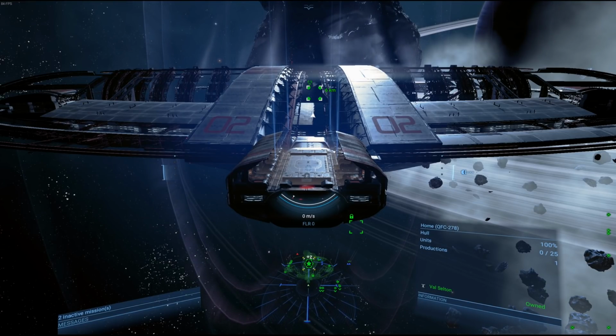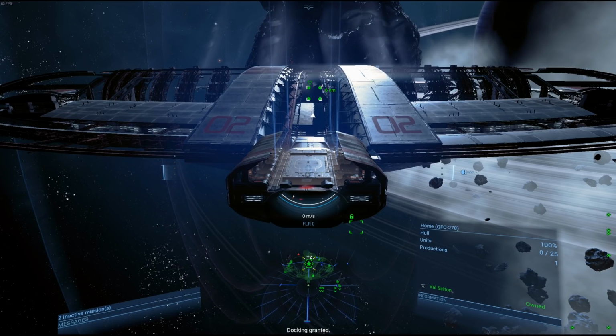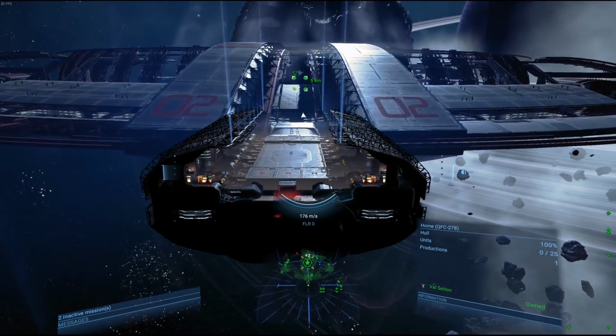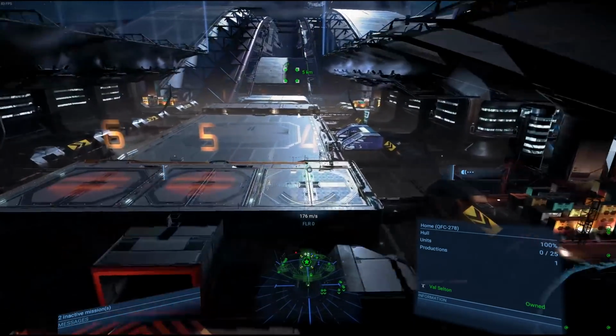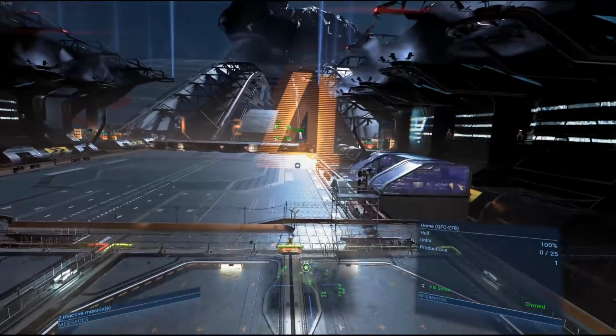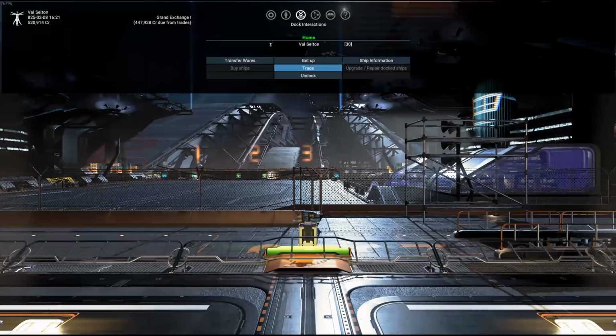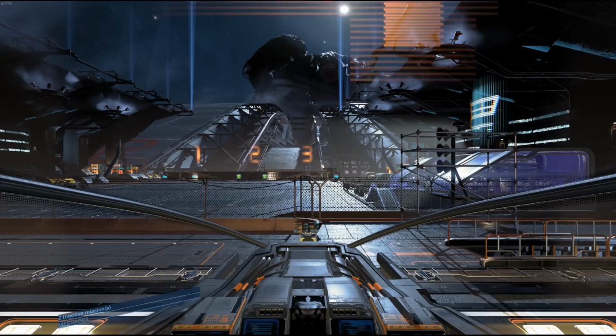Our dock is now ready, and we're okay to pretty much dock as normal. So Shift D, and let's head forwards. We can just go and dock right there, hopefully. Yeah, that's the point. Okay, and we'll drop down. Successfully docked. Okay, get up.